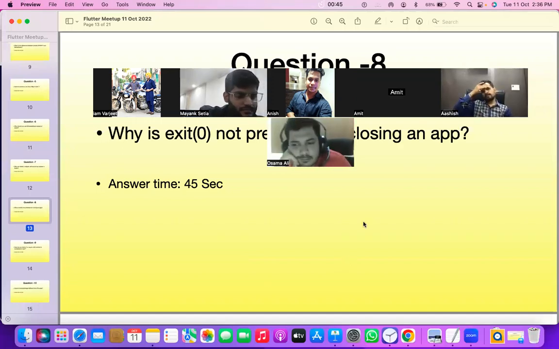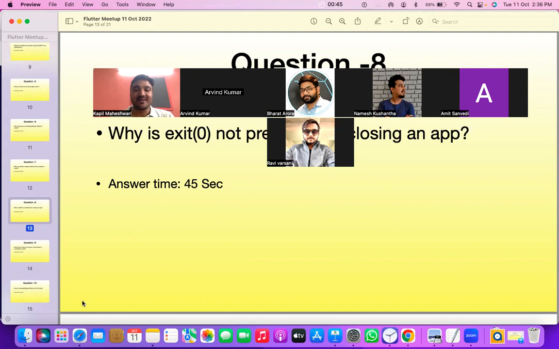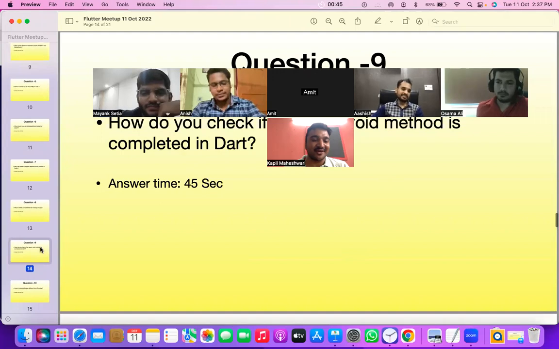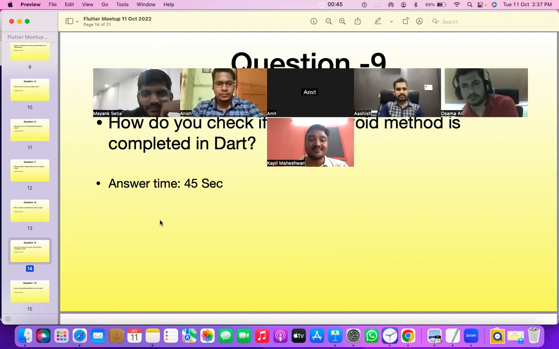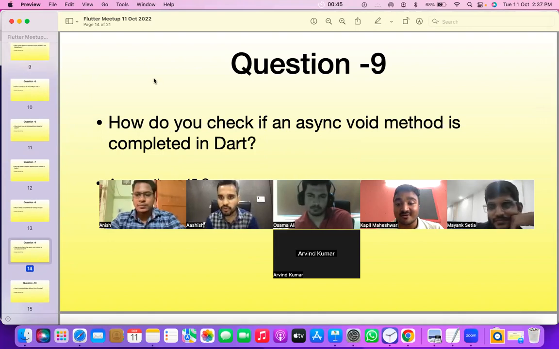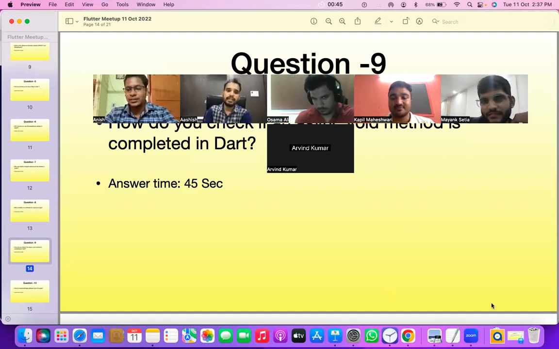Because sometimes the app crashes because of using this. This is right, there is some process involved. Yes, it might suspend your app. A very specific answer on that. I think Apple may suspend your app if you are using exit 0. So Apple will not approve the app if you are using that. Exactly, that is the actual thing. Yes, I have faced that, Apple did not accept it. So this is a good thing.